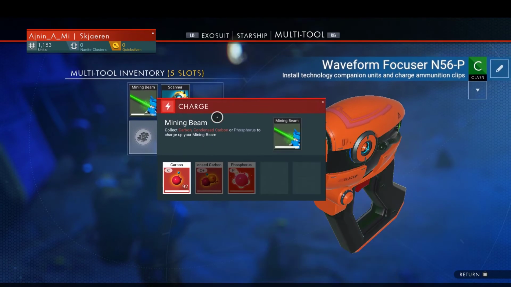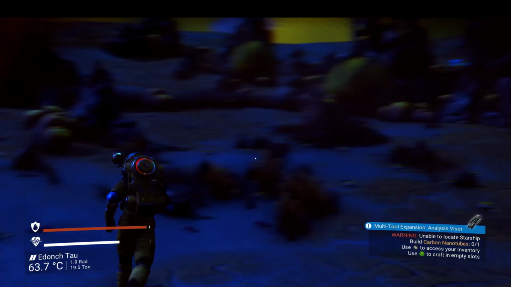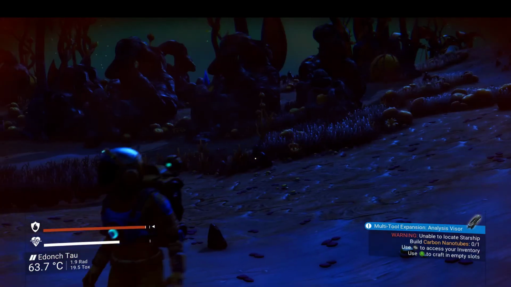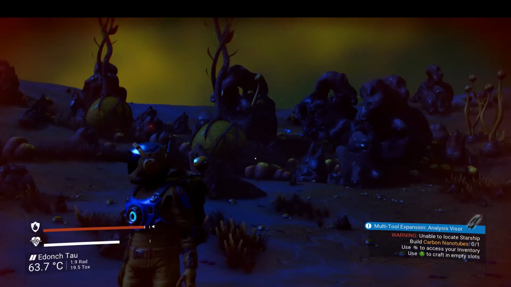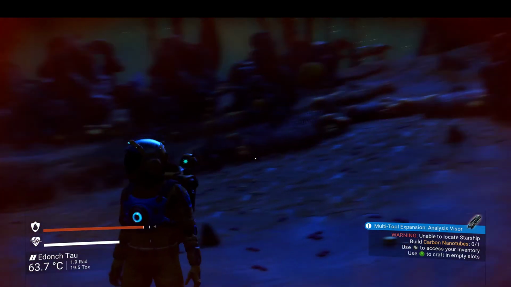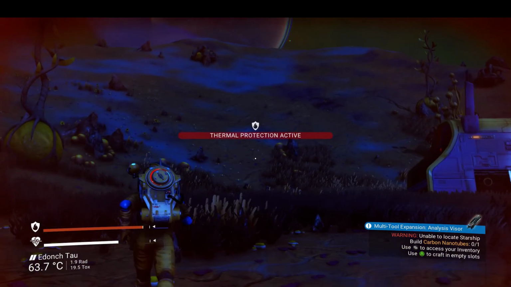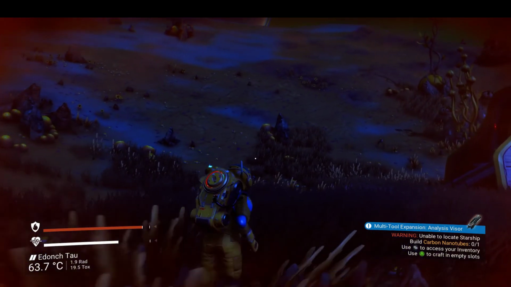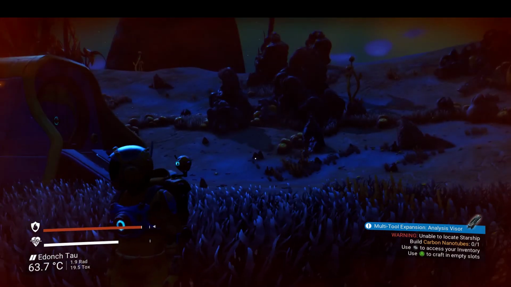Technology recharge. Okay, so analysis visor. Unable to locate ship. Okay. So they came out looking for something and couldn't find their ship, and they left a message and supplies in case someone else needed them, but they can't find their ship, and now neither can I.